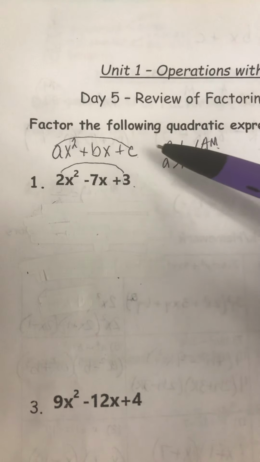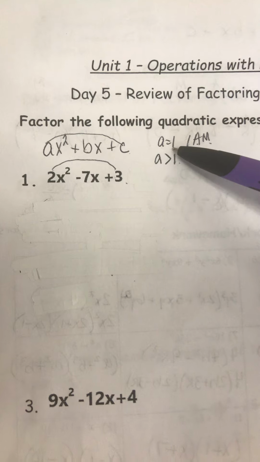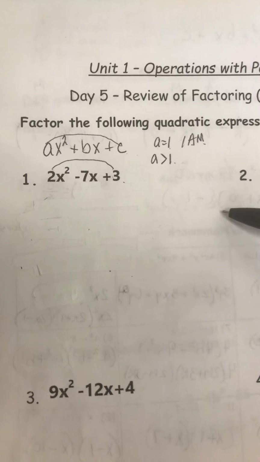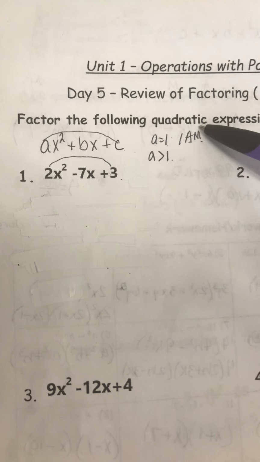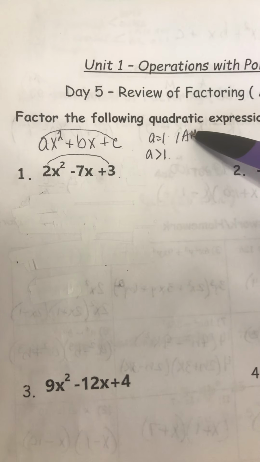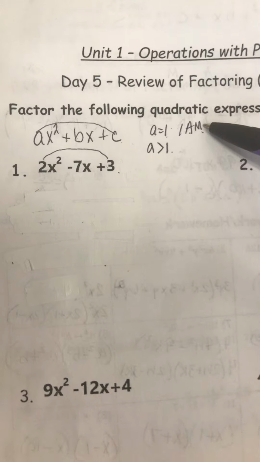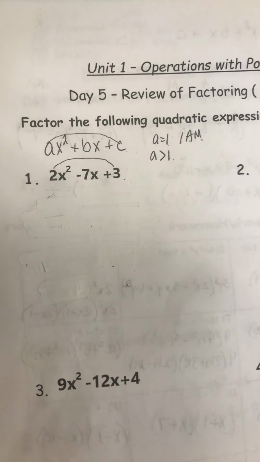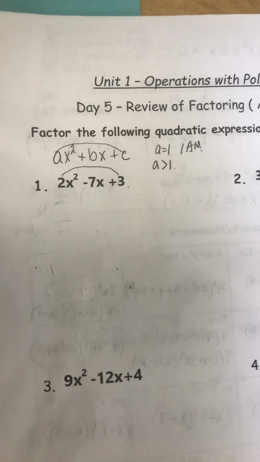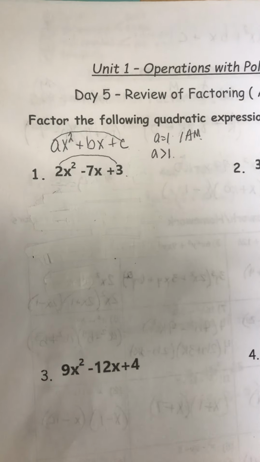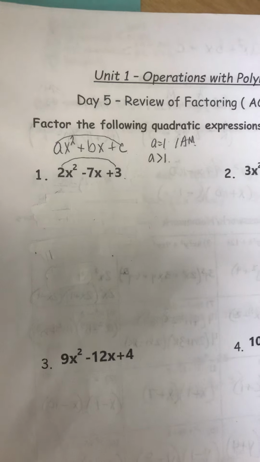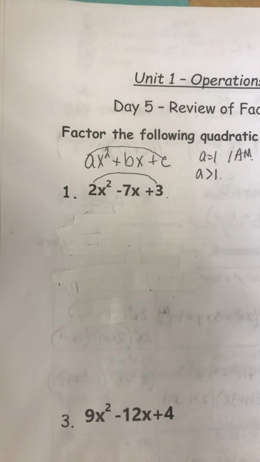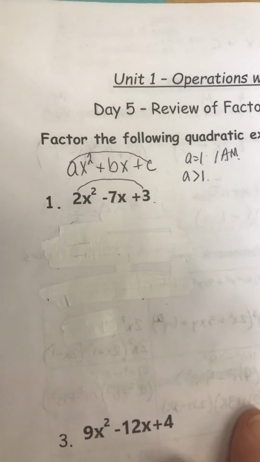Okay, so when you're factoring, if the a value is greater than 1, we need to use the AC method. If a is equal to 1, we do what adds to the middle number, what multiplies to the end, okay? So when our coefficient is greater than 1, we need to use AC. You may have done this with the box with last year's teachers and the year before, and if that's the case, just let me know and I'll show you on the side how to do that real quick, okay?